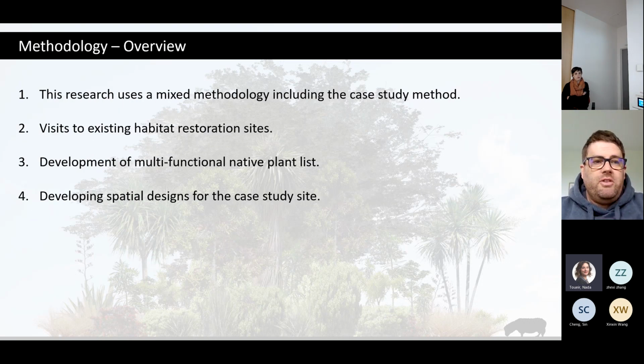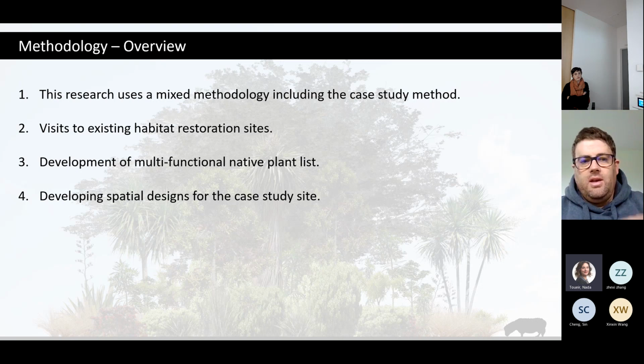So just an overview of the methodology. It uses a mixed methodology, basically a case study site, and involved visits to habitat restoration sites such as Te Ara Kākāriki, which is an organisation that restores native vegetation through the Selwyn district, developing a multifunctional native plant list, and then developing spatial plans or designs for the case study site.